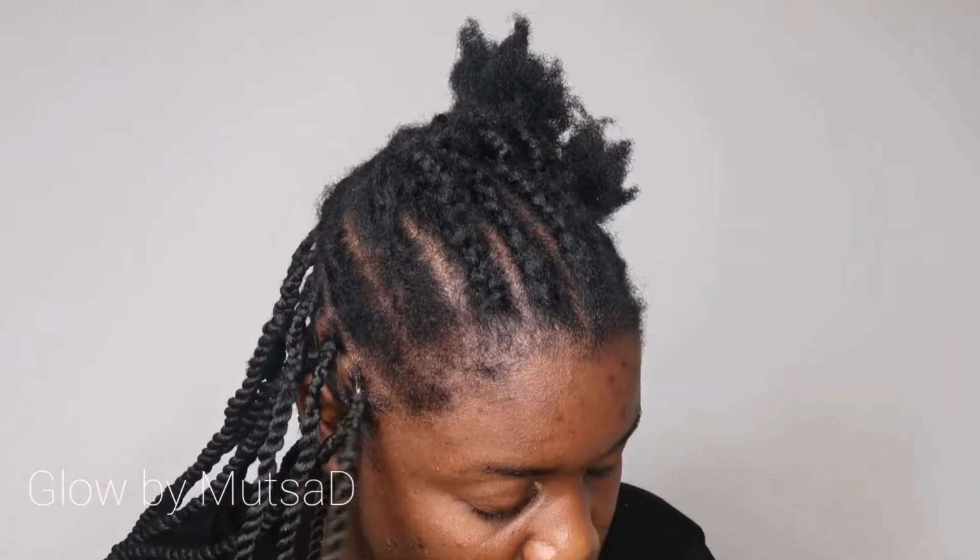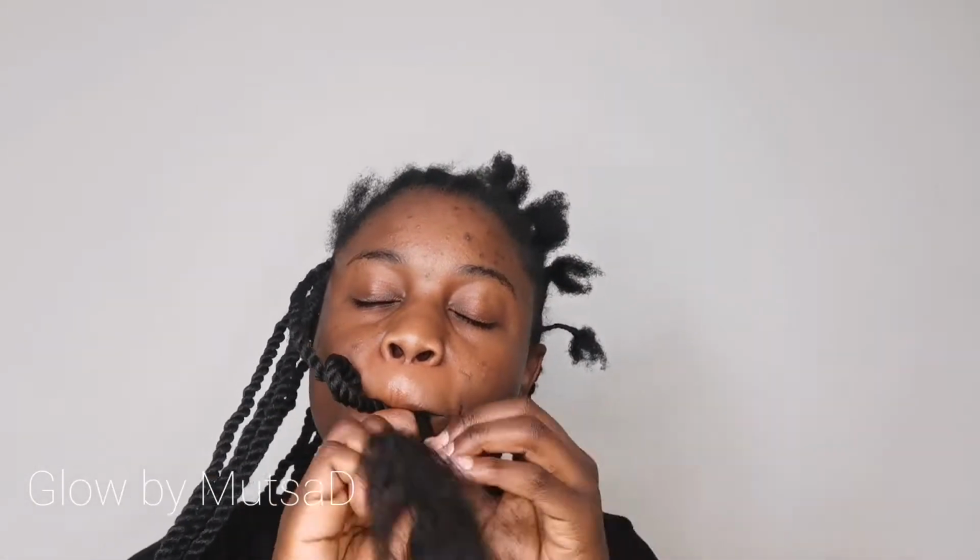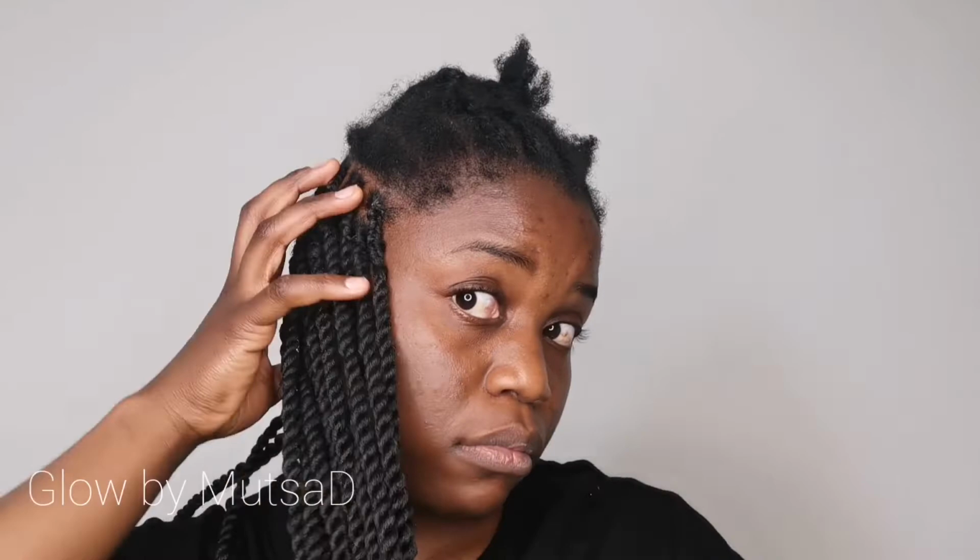Another advantage of using Brazilian wool, guys, is because it's wool and it's soft, it is so gentle on your hair. You won't have problems with the fiber that you use cutting your hair or anything like that. Also, Brazilian wool is extremely light, so it doesn't matter how long you make your braid or how thick you make it. It will not be pulling on your scalp or on your roots, and it will not be heavy.